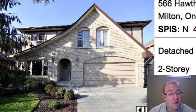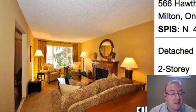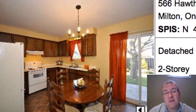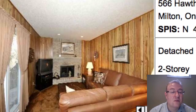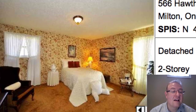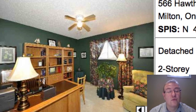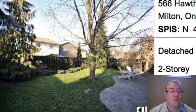You can tell that by the sweeping roof here. Very well constructed homes. There's a front living dining room, kitchen, and then it basically does not open up to the family room. I don't know if you could maybe open the doors up, but there's the family room. So 2 sliding doors, pot lights, mostly original stuff, but I think that it's been taken care of really, really well. And you've got a great backyard there.